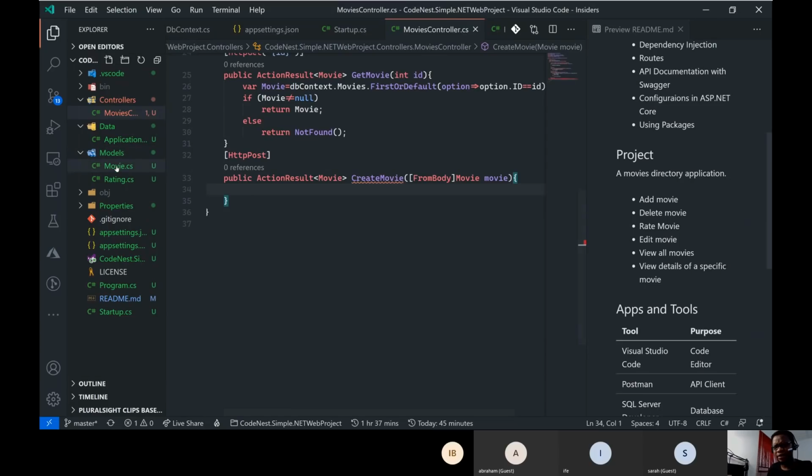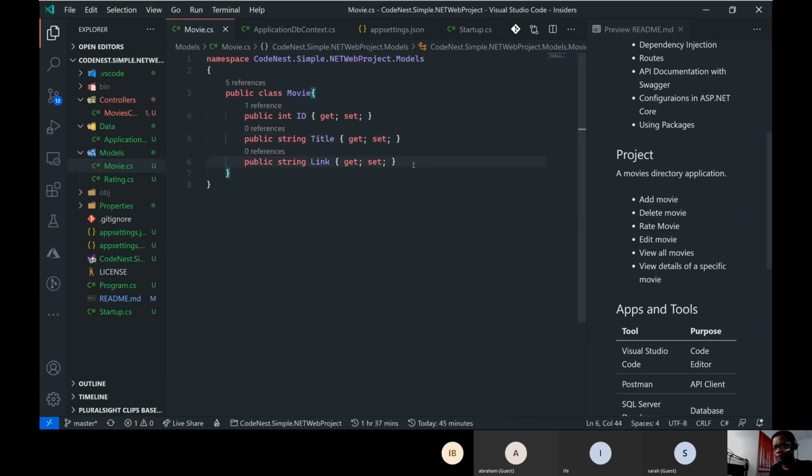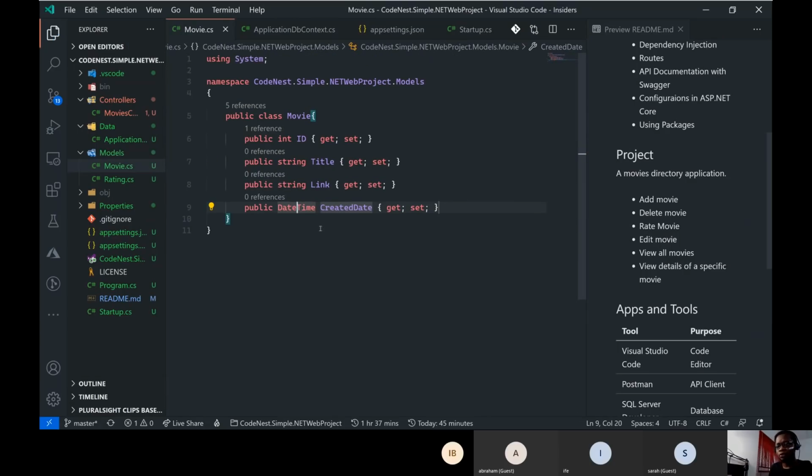Okay, so I think over here I should actually also have created dates, so that I can track information on it. So I'll put a created date over here. Created date. All right, so let me just add this over here. Okay, so what I need to do now is create a new class. And the only information I'll be passing is just the title and the link.